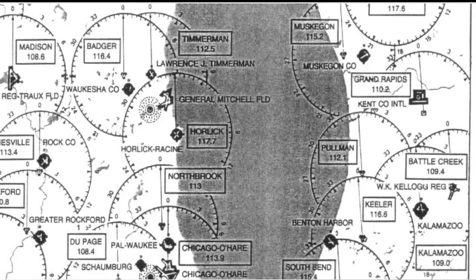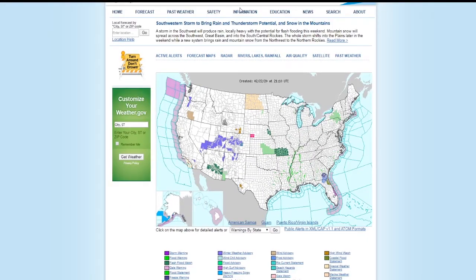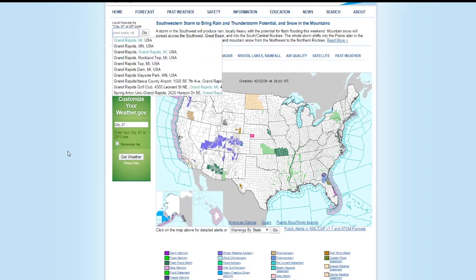Now, what I'd like to do is maybe look up some real weather data. How about we do that? Let's add some weather to the flight. So we're looking here at the National Weather Service. This is weather.gov. Do not go to the Weather Channel or any of those other sites, because they get their information from here anyway, and you don't have to worry about all those scam ads and whatever else the Weather Channel decides to put up. So let's go ahead and look up Grand Rapids, Michigan here.